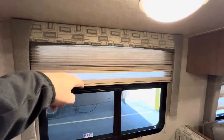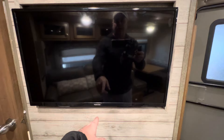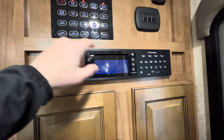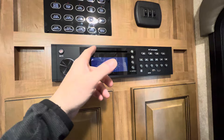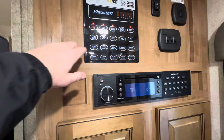While I've got good lighting, let me show off the window treatments. You do have day-night shades all throughout. This is going to be your entertainment center with a 30-inch Toshiba flat screen — I do believe the TVs were upgraded. And there's a sound bar that I think was upgraded too. This is the Bluetooth stereo. It's got all the good stuff; it actually has a DVD player. By 2018, they were getting ready to stop doing DVD and CD players, but this one does have that. You do have USB and all the connection devices for smart devices.